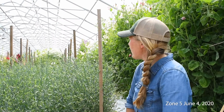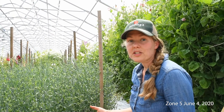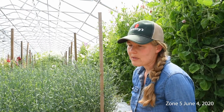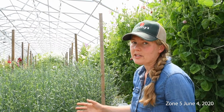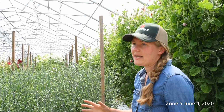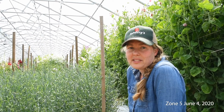One of the things that we have found is one of the challenges in our overwinter tunnel is a little bit of aphid pressure, and so we've found that it is really helpful in managing that to keep things cut back to harvest in a timely manner. And another way that could be managed is with a little bit wider spacing between some things. Again, we've had really productive plantings, and I think that you could widen the spacings a little bit beyond 6 inches and still make good use of the real estate in a tunnel.